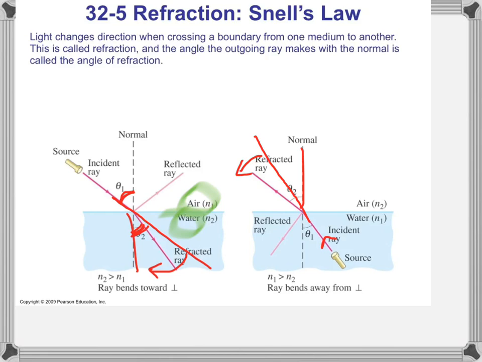And one of the most important laws, it says here, like ray bends towards perpendicular, bends away. Just notice that. And then one of the most important laws of refraction is called Snell's law. It's on top, Snell's law, which says that n1 times sine theta 1 is equal to n2 times sine theta 2.